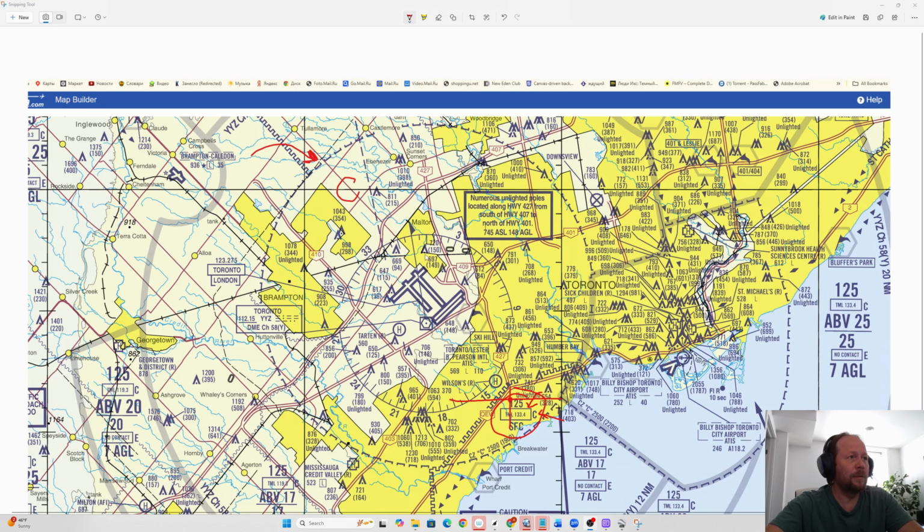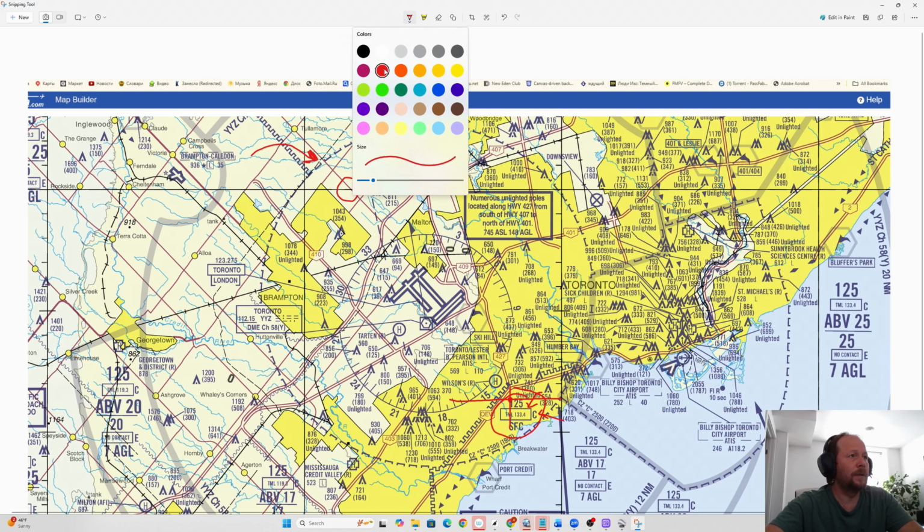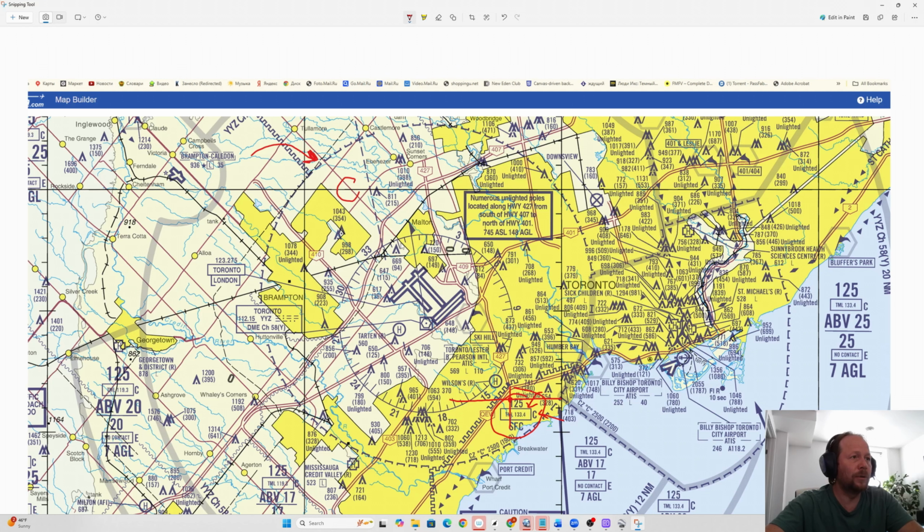Now, in our case, the biggest one is the Toronto Airport, the Lester B. Pearson International. So that's the first one. The second one is the Tartan heliport, registered, right? This one. The next one is over here. We have Wilson Air Heliport over there.